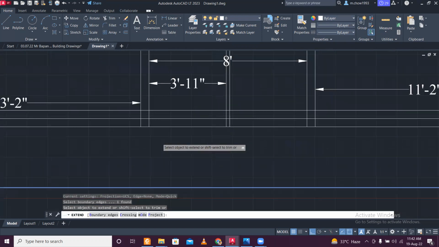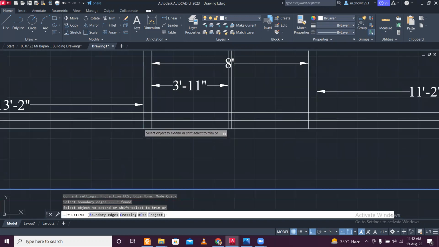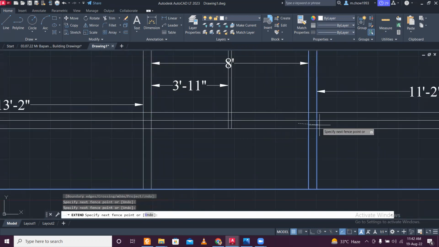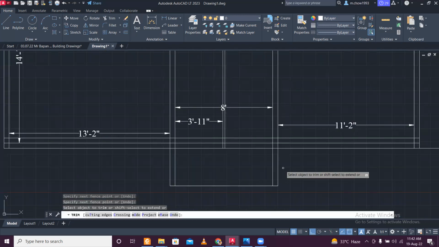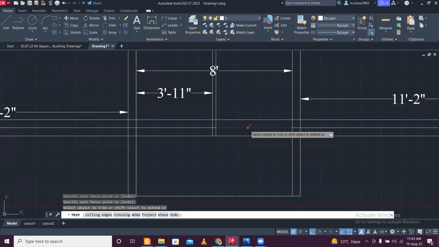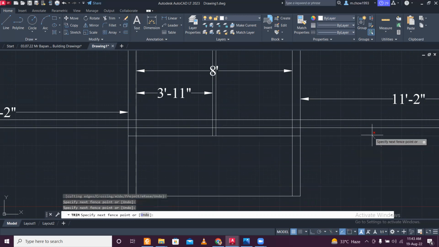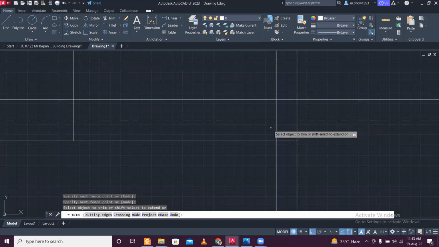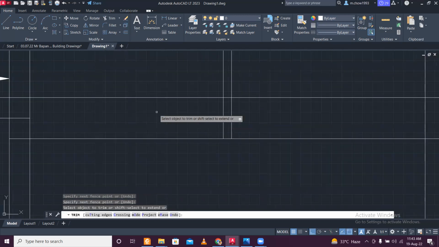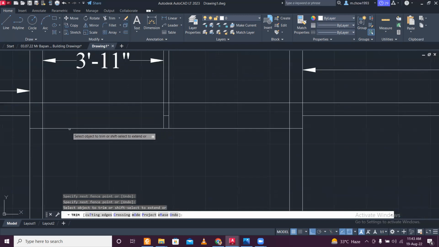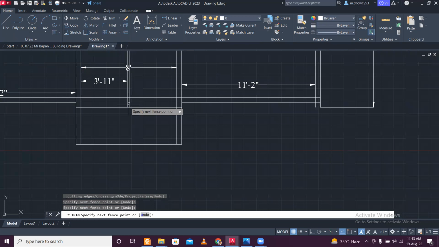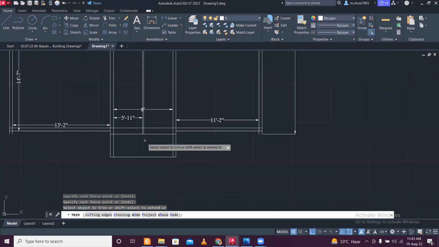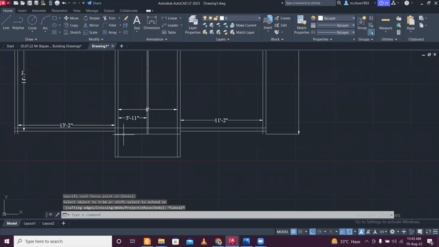So EX, enter, and we will join this and this also. This is the mid landing. Here we need to trim the portions which you don't need, and obviously these portions also, which you don't need. So this is removed now.